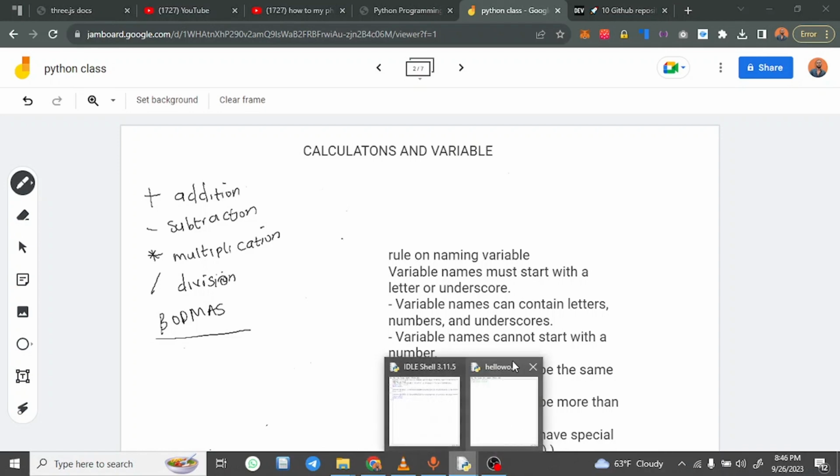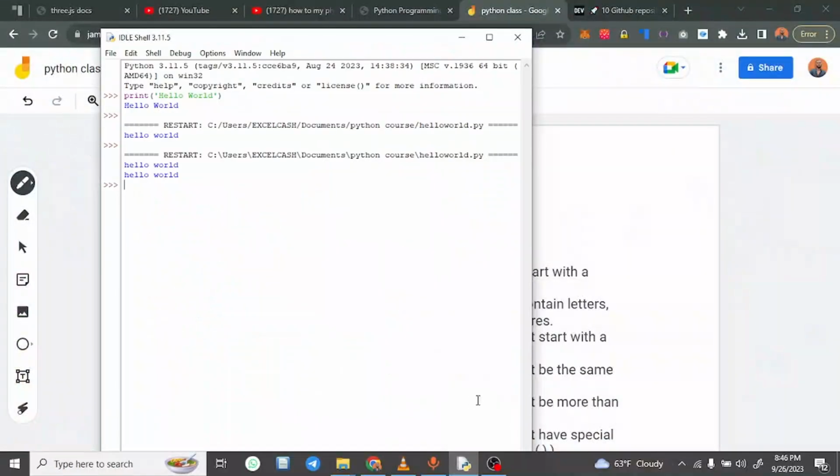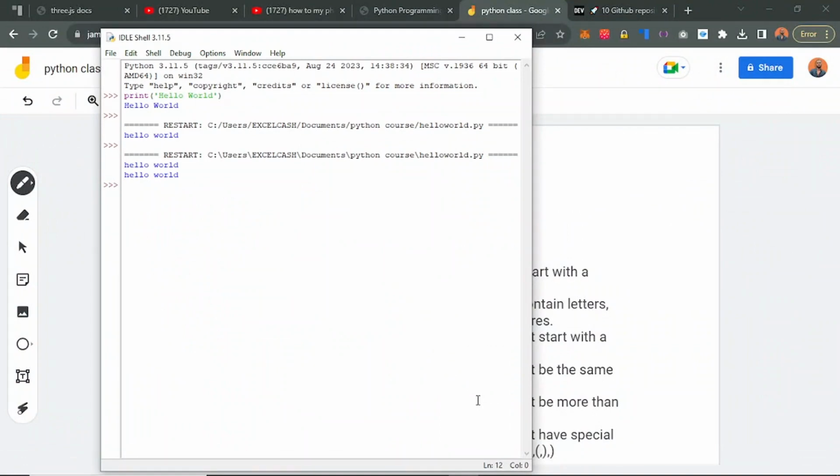Addition that you can do with Python, right? So go over here. Let's start with 2 plus 2, which gives us 4. 4 minus 2 gives us 2.